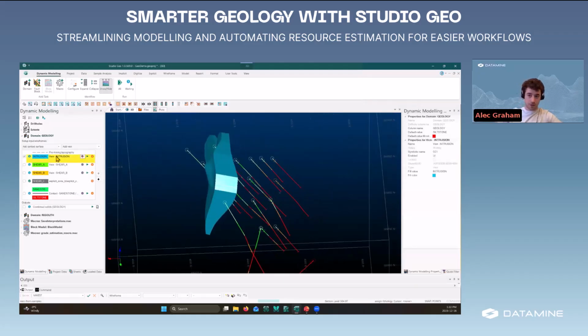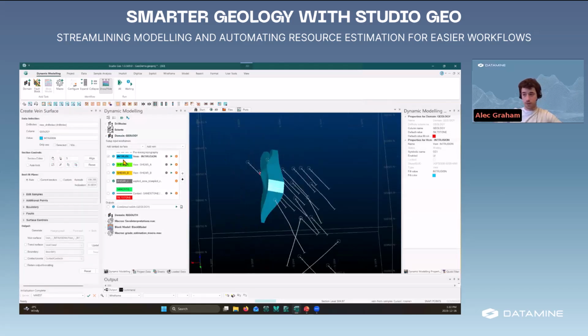For example, I'll start with this intrusion here. When I choose my gearbox, that'll open up the vein surface tool. The vein surface tool is also a standalone tool that you can find in the implicit ribbon. It's right here, called vein. You don't have to use it to model veins per se. It's just for modeling 3D volumes, basically. So we can also use this tool independently, but again, our settings won't be saved and it won't be incorporated in this larger workflow that way.